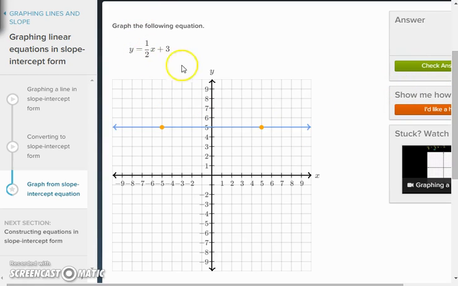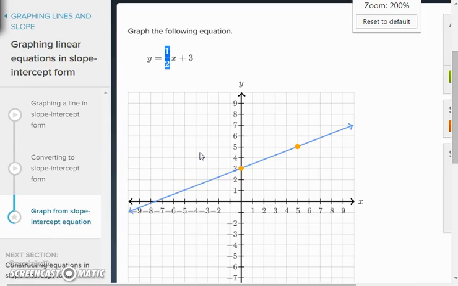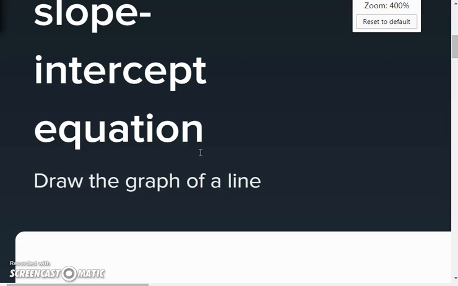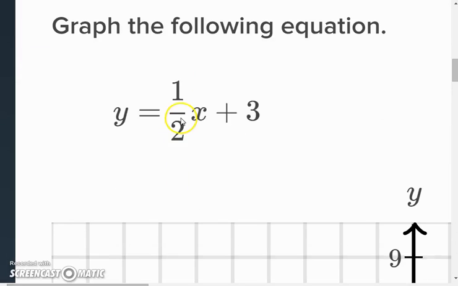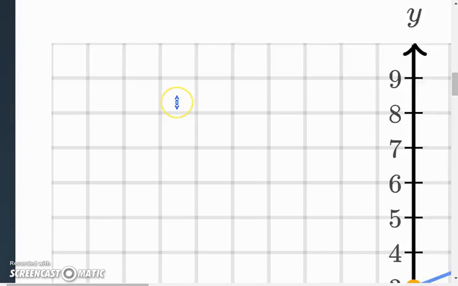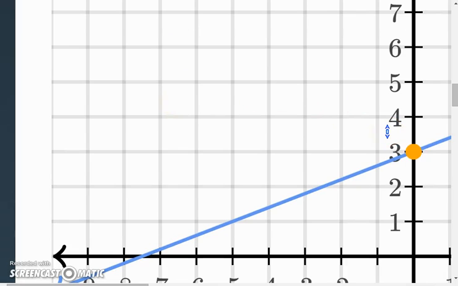Okay, so once you get practice at this, you can go really fast. Where do I start? Okay, so I'm going to move my first orange dot to where it starts. That's here at 3. Then I go up how many and sideways how many? Let me zoom in so everybody can see. How do you know it's up 1 and sideways 2? What's the slope? Start with what the slope is. The slope is a half because the intercept was 3. Okay, so you started at 3, and you can see that I moved my orange dot to 3. Okay, that's important that there's two different things, where you start and what it changes as.